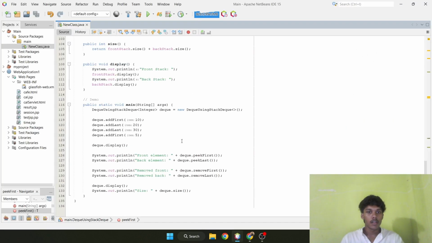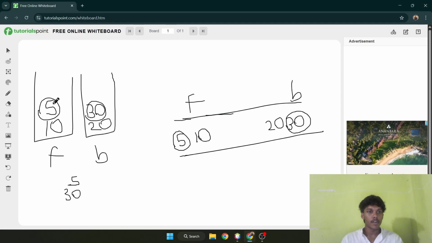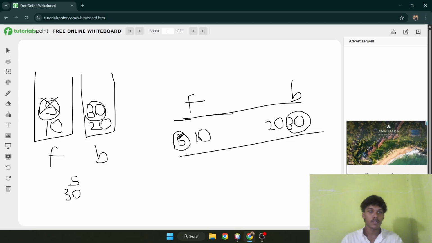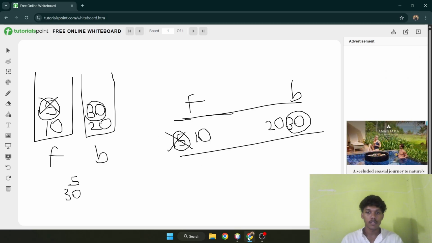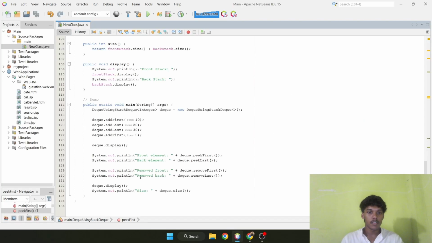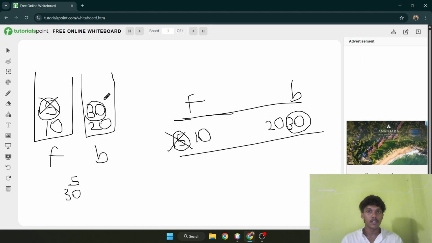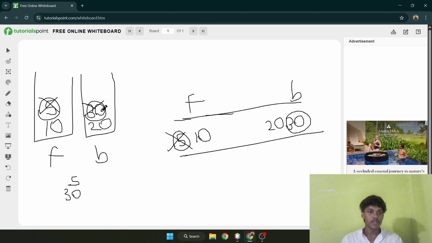Then we have deck remove first. Remove first means popping the topmost element of the front stack, so 5 gets removed. Then remove last means popping the topmost element of the back stack, which is 30, and 30 will get popped.